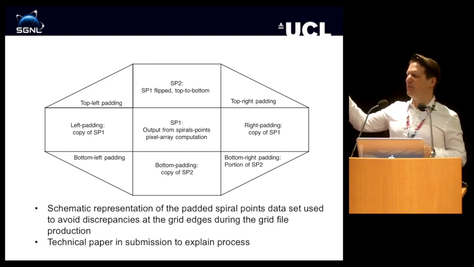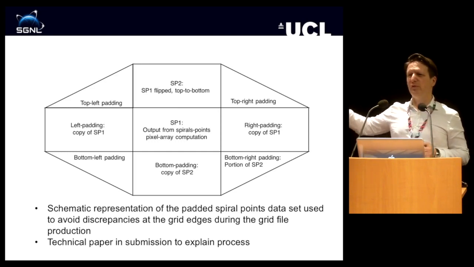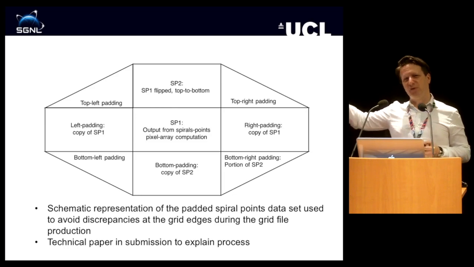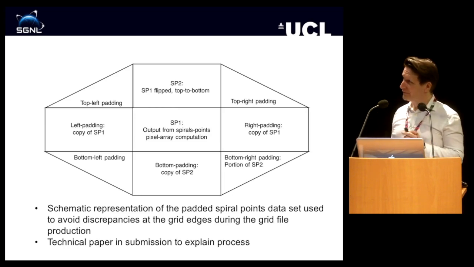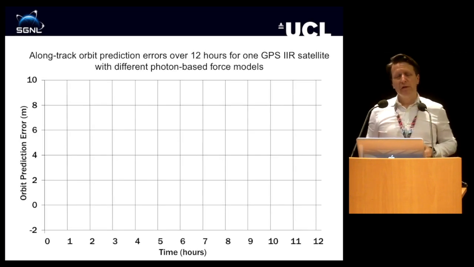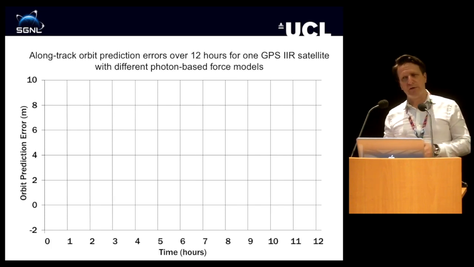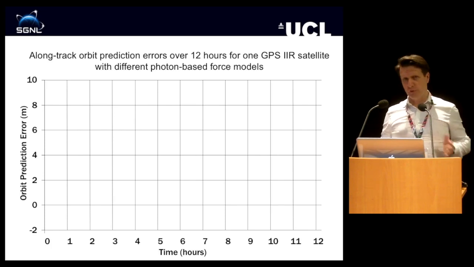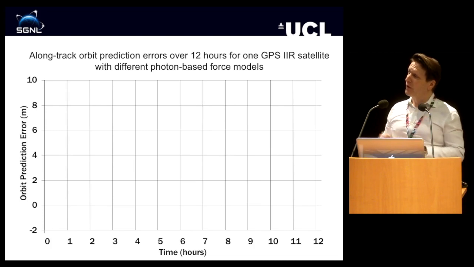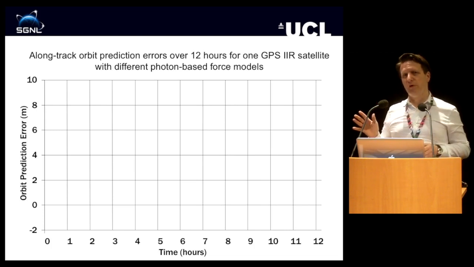So this is described. I'm not going to go through this now. You really will fall asleep. But there's a technical paper about that coming out soon. The question is, these techniques, how well do they work? At UCL, our main contribution to the IGS is to try to develop physical models of these interactions of radiation with space vehicles. So this is a simple example of what gives us confidence that these ideas work.